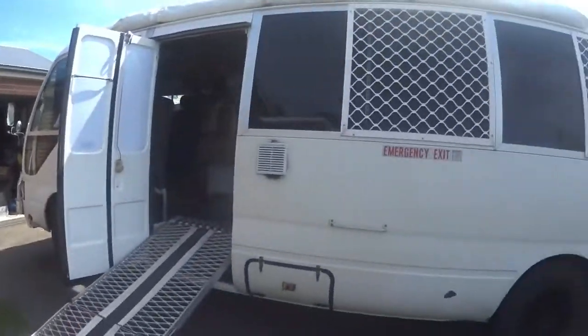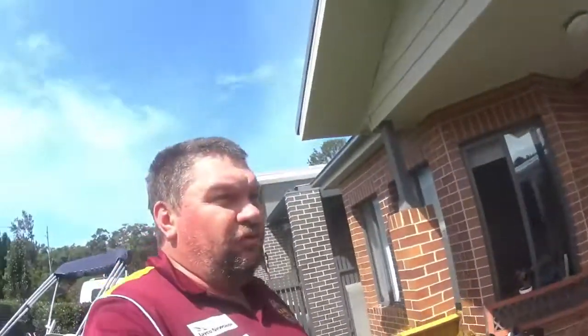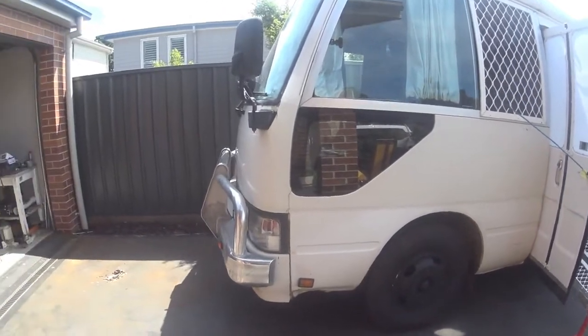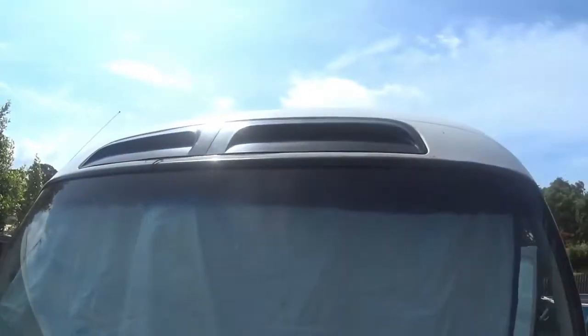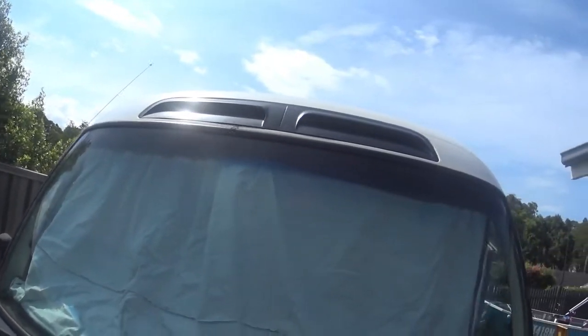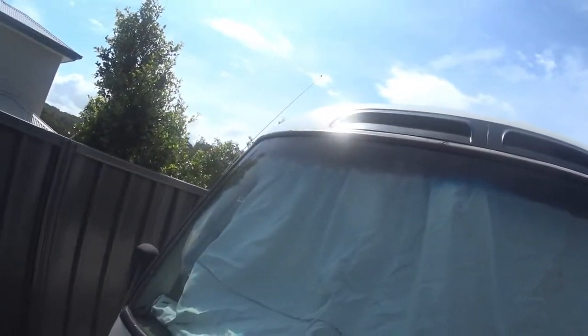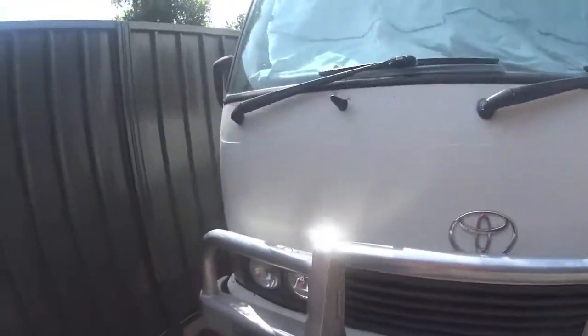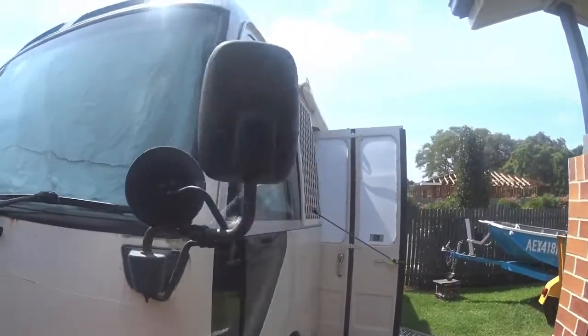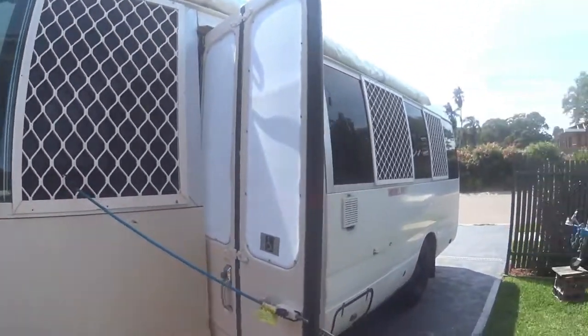I haven't done much more to the bus. We've got new tyres on it, which you probably know. I've got a trip coming up in four weeks — going to Darwin for a week fishing. Me and five mates are flying down there, so I probably won't do much to the bus till after the trip's all finished. My next job is to pull that vent out — there's water leaking in through that vent. I've been trying to find out how to pull them out, but apparently you just get underneath them and they pop out. Then I want to take the bull bar off, take the thing off the front, paint the front of it. The window will have to come out eventually, but not till end of the year sometime — it's the last thing on our list at the moment.